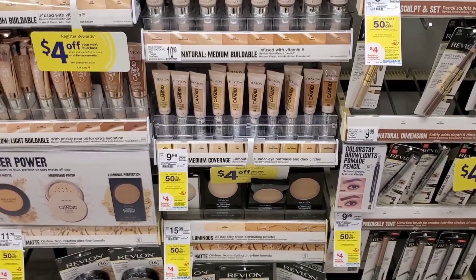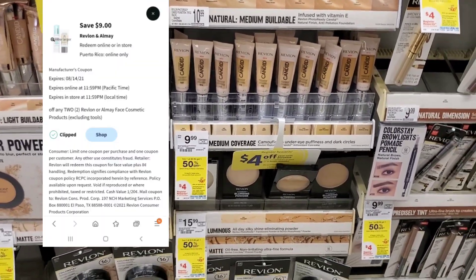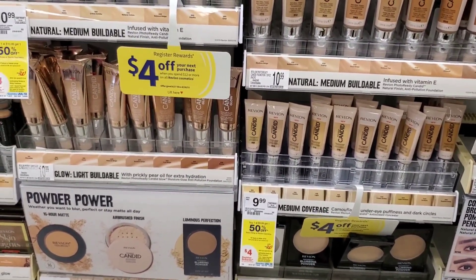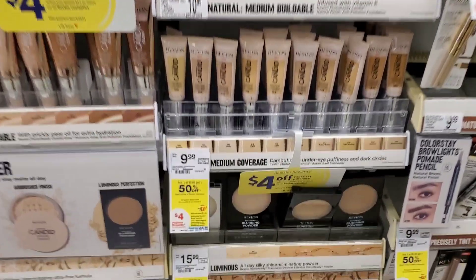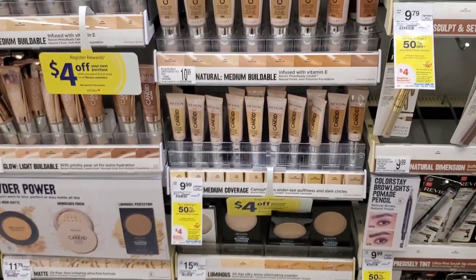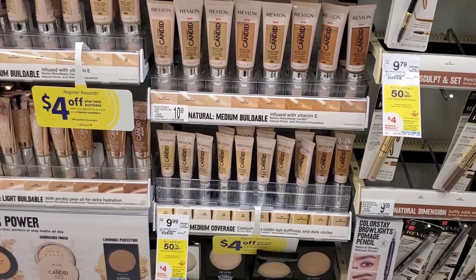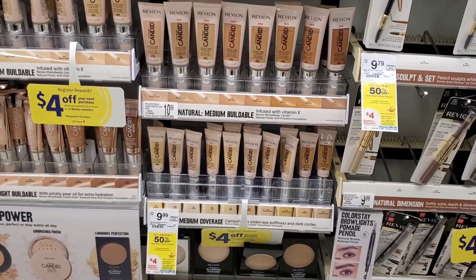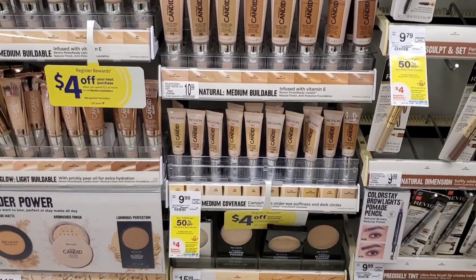There's a separate digital for face — it's a $9 off 2 digital. These are also buy one, get one half off. I'm going to get these right here; it's $9.99, the cheapest thing in my store. So it'll be $15, minus $9 will be $6, and then we'll get $4 back as a register award — not cash rewards, a register award. You can also check iBotter for this as well. These are the same offer, so you can't put it in one transaction — you would have to do one and then the other.